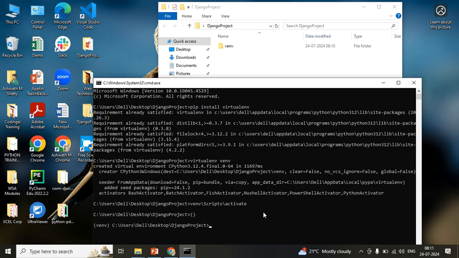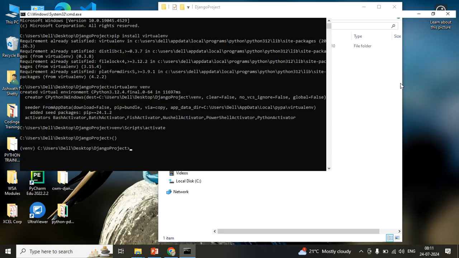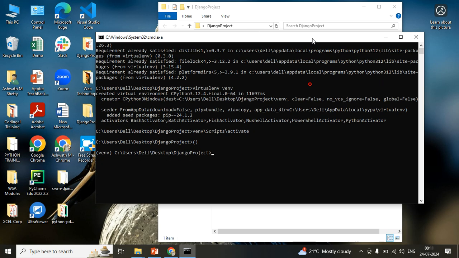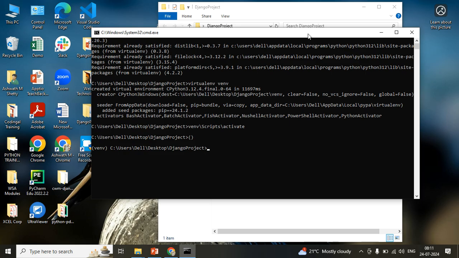Okay. So once I do this, you can observe. I think this is not good, it's going out of the frame. This is good. Yeah. Now you can observe the virtual env is activated. You can see that parenthesis, that is the identification of activation, right? So that is activated now. Now you are good to execute any kind of scripts in this. So now I need to create the Django project.